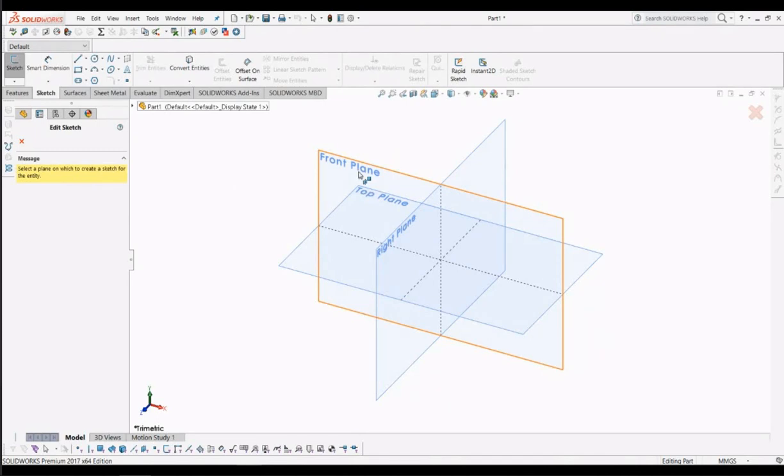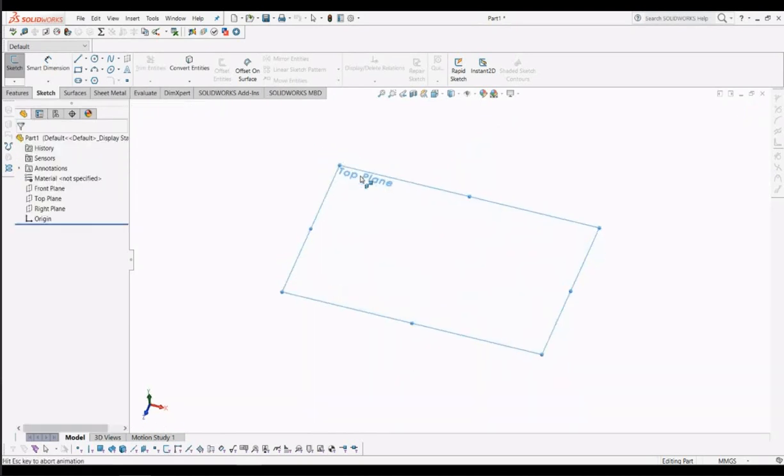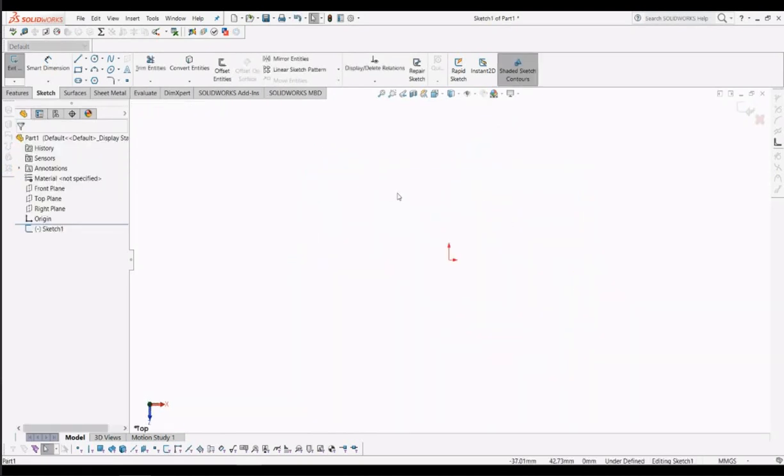Let's say we are seeing a cube from one side only. Actually the cube is going to look like a square, right? So today we are going to look at our cube, the model cube that we are going to make, from the front side. That means the front plane. So I'm going to select the front plane.